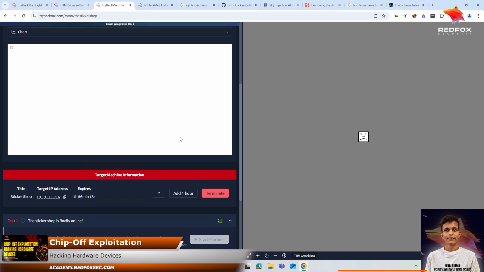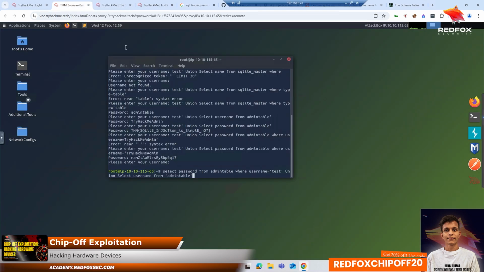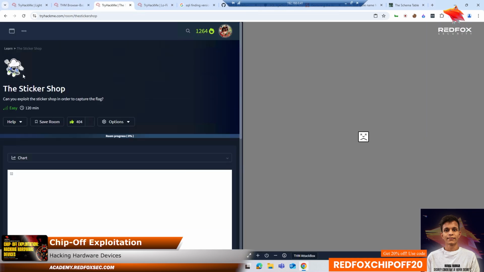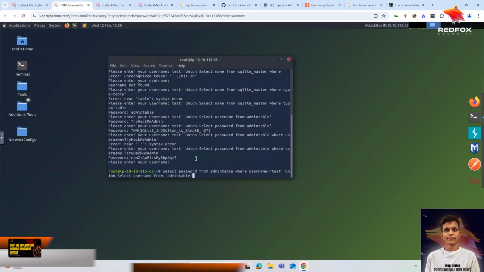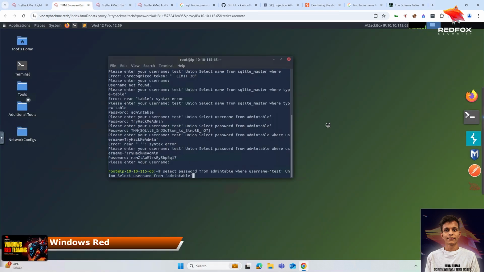So next we will look at the sticker shop. Basically the machine is up. Let's copy the URL and we will go to the browser.